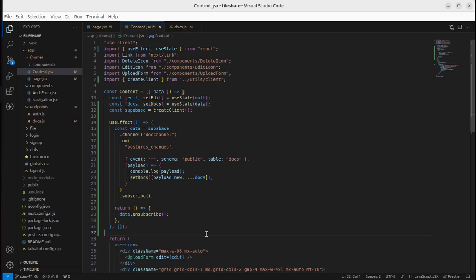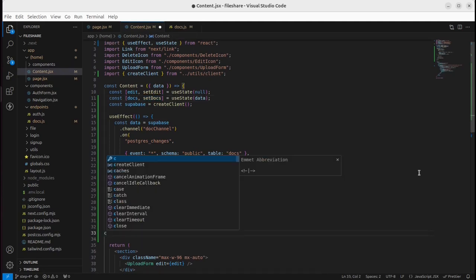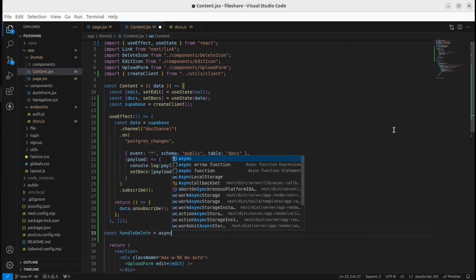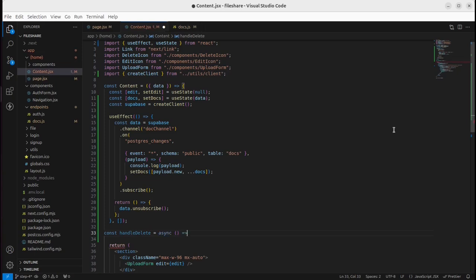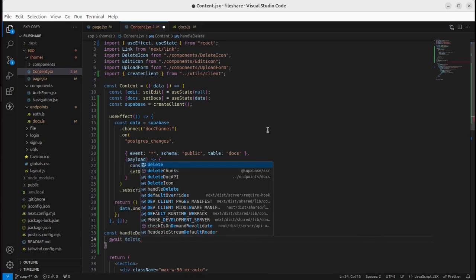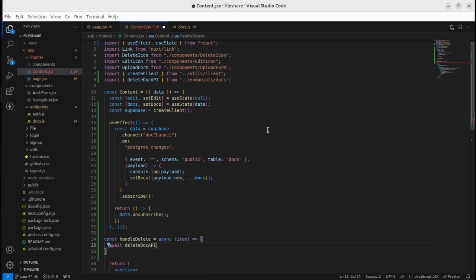Now in content, let's create the handle delete function. Pass item to it, which will be the individual document, and here we will call the delete doc API.